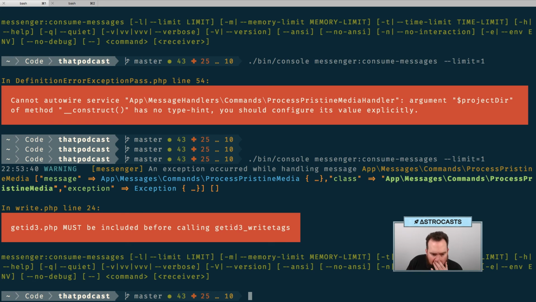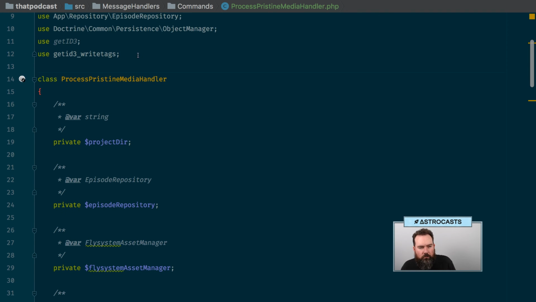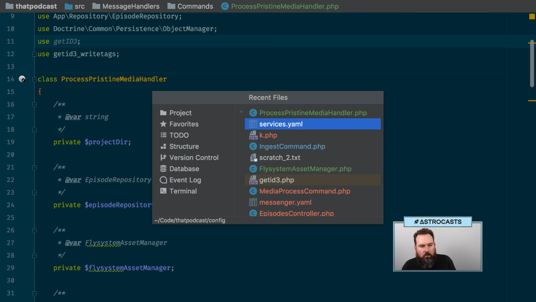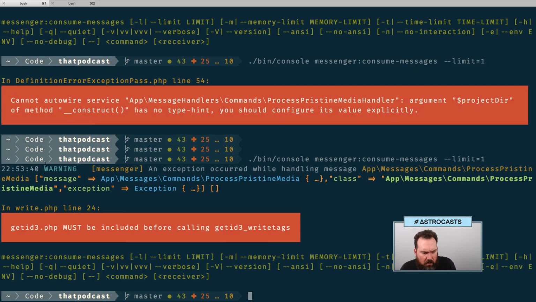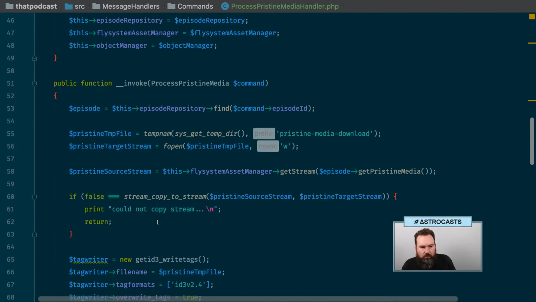Okay, so must be included before calling write tags. What's it saying? Get ID3. So this package is really bizarre.